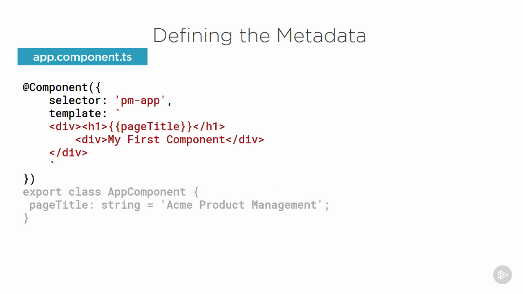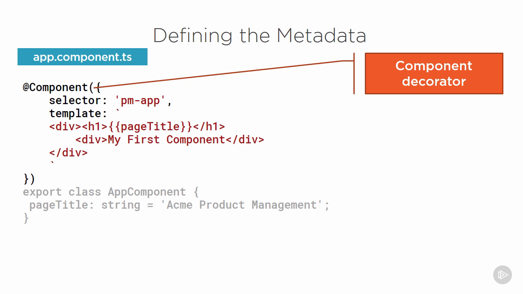We apply a decorator by positioning it immediately in front of the feature we are decorating. When decorating a class, as in this example, we define the decorator immediately above the class signature. Notice that there is no semicolon here. This syntax is similar to attributes used in other programming languages.